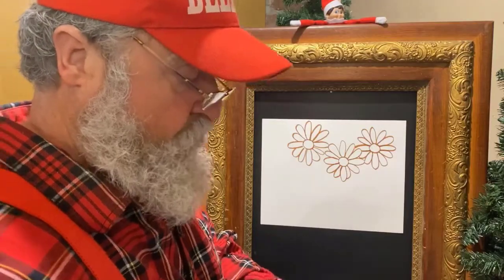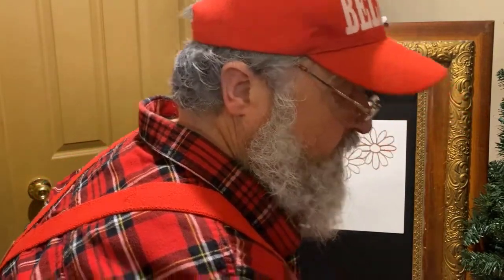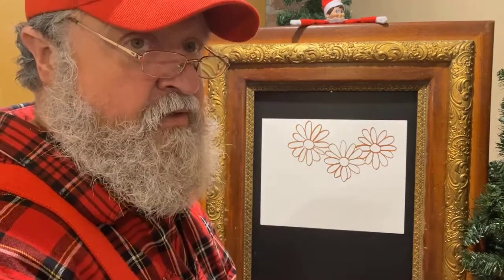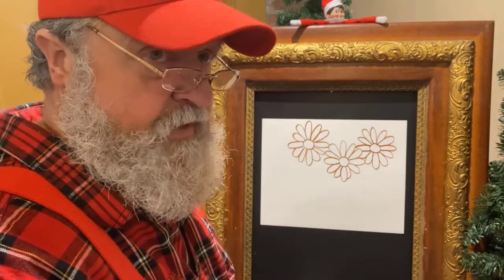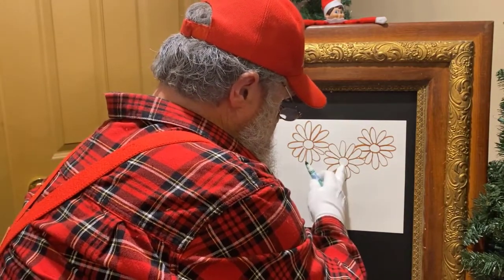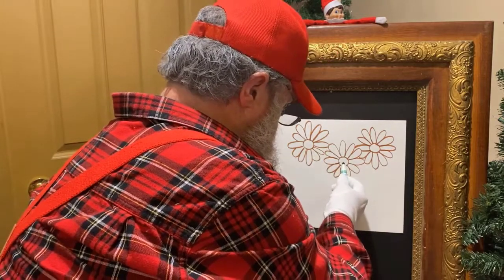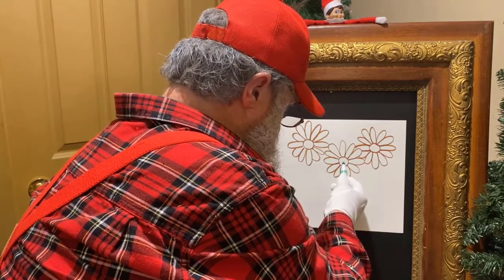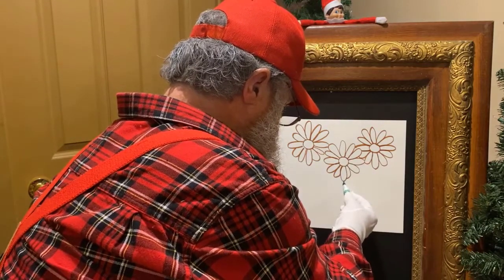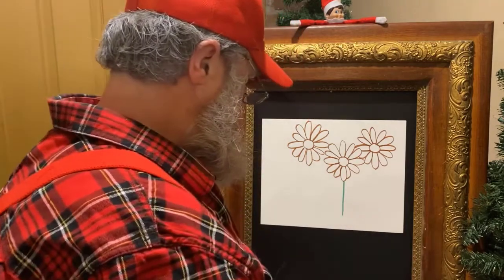So I'm going to put my black marker down, and I'm going to grab my green one. Because leaves and stems and everything like that on these flowers, they're all green, okay? So, the stem is actually attached to the back of the head of this petal. So we're going to pretend we started here, and we're going to come down behind, but we're actually only going to see the stem when it comes down here, aren't we?